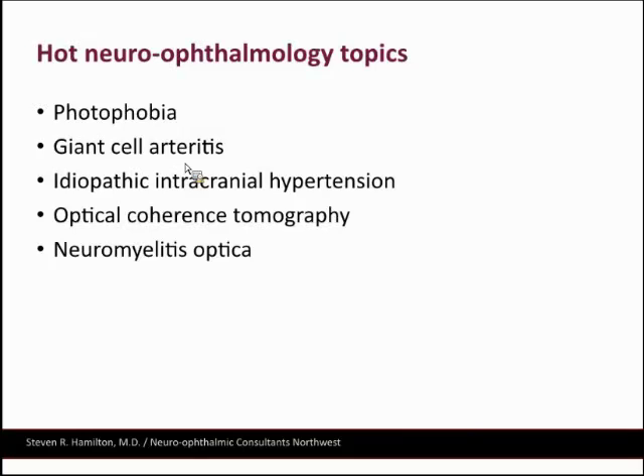So let's talk about light sensitivity. This is a very common problem. We see it in our migraine patients, in people with blepharospasm and traumatic brain injury and quite a few other disorders. It's fascinating to think about why these subgroups have — some of them have totally disabling light sensitivity. I've seen the whole gamut of patients who come in with hats and dark goggles and no exposure to light.